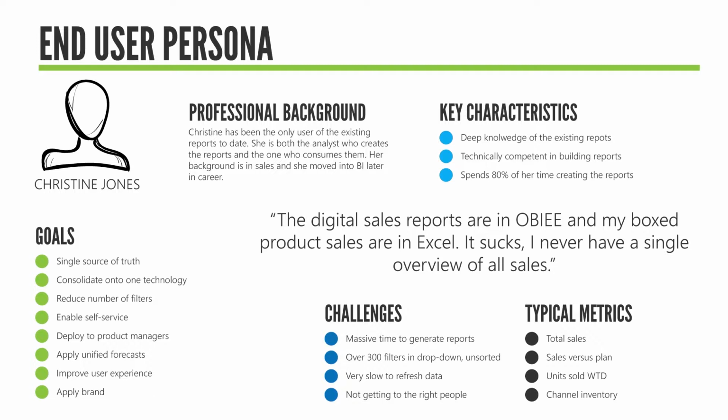The typical metrics she looks at, and again, I include this because we want to make sure our solution at least has these, because people may get upset if they're not there. It'll be the first thing they see. "Oh, my old report, I always had these. This one's rubbish. It's not solving the questions I need." So always include these by default. Total sales, sales versus plan, units sold week to date, channel inventory.